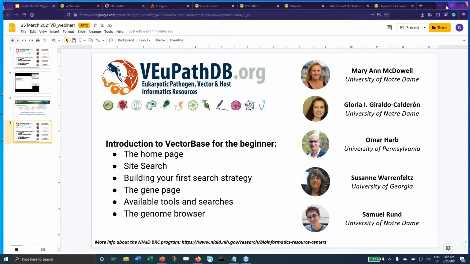We just didn't know the timing of that. In addition, some legacy VectorBase researchers really liked the BioMart capability in Ensembl. That too is scheduled to be replaced, and so we came up with some different functionality to help you do the same thing.